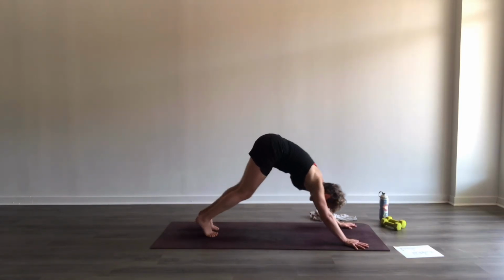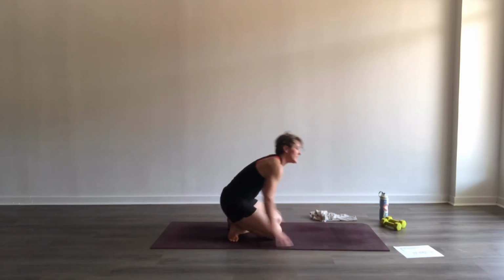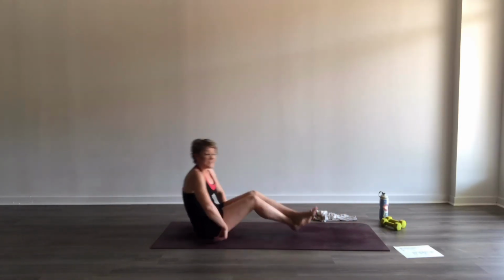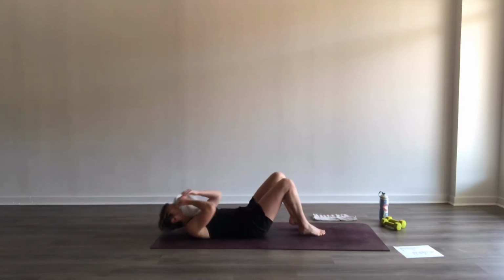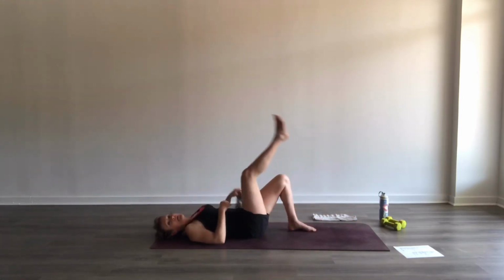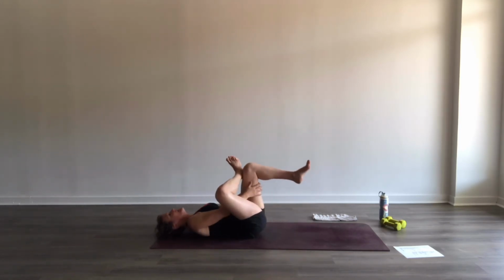Good, on your next exhale, knees down. Cross your ankles behind you, and then let's lower all the way down to our back. We'll take pigeon on our back today. So as you're ready, right ankle, left knee. Go ahead and reach for your left thigh.